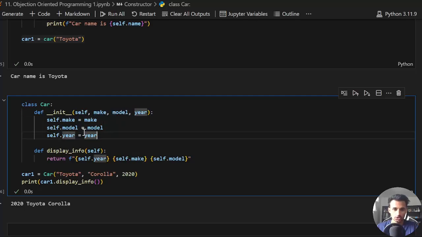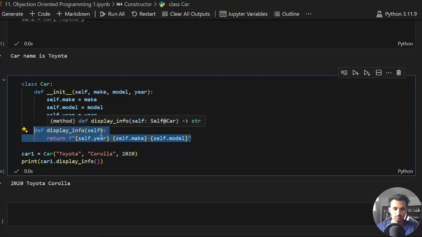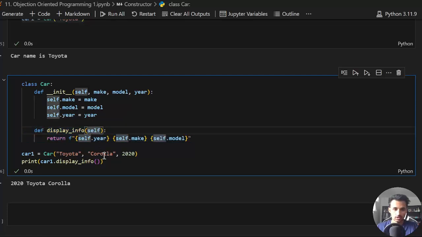After that I initialize the names of those parameters, and then I write another method, and the method name is display info, which displays all the information that I put in this object initiation.